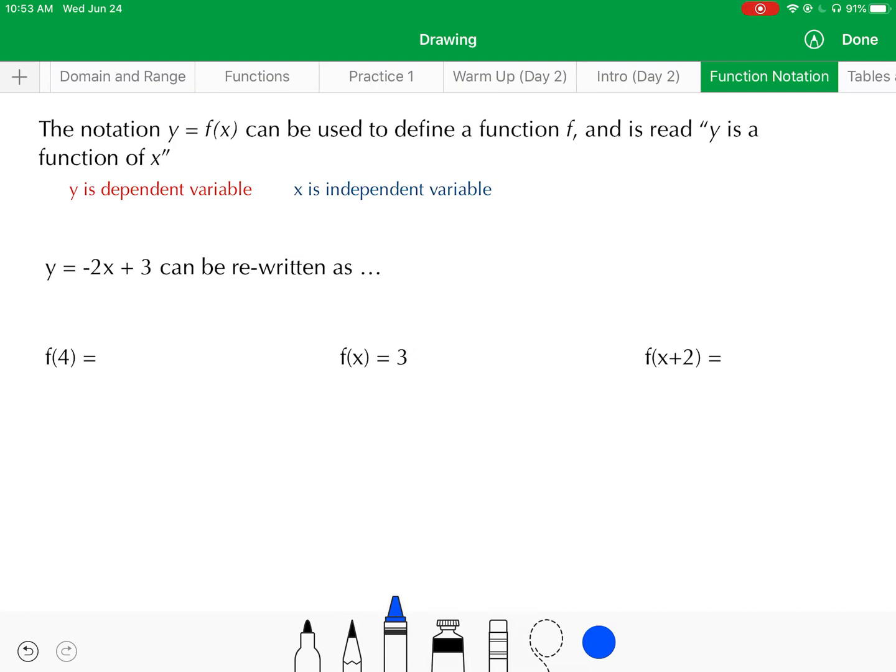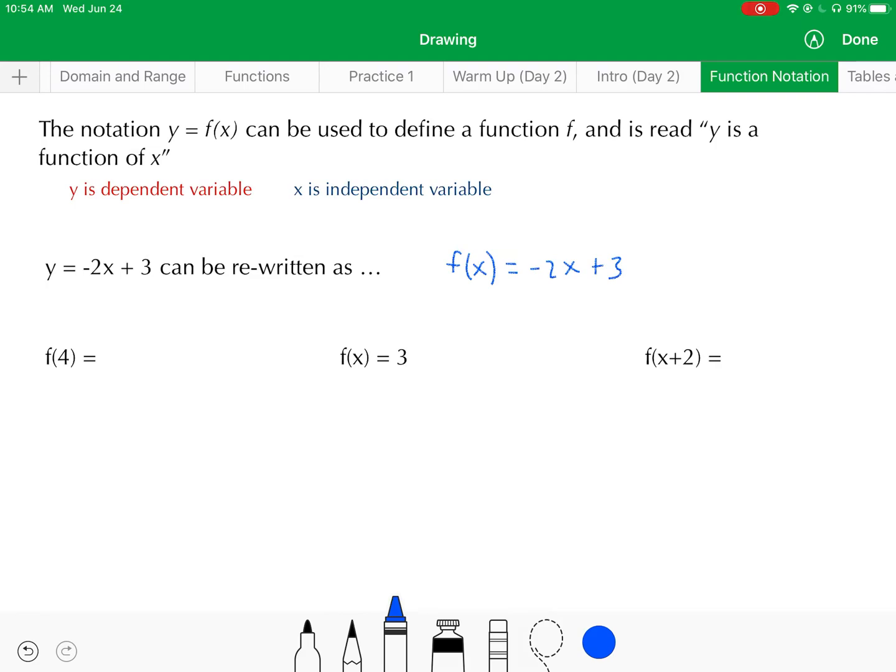So because it's an equation representing a function, an alternative way of writing this, instead of saying y equals, you're going to say f of x equals negative 2x plus 3. Okay. Now again, I read that as f of x equals negative 2x plus 3, not f times x, okay? So basically this notation, it's just showing us the reader that we're working with a function, and now the notation can help us know what we want to do with the function, okay?